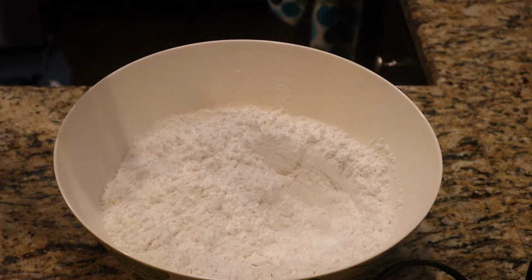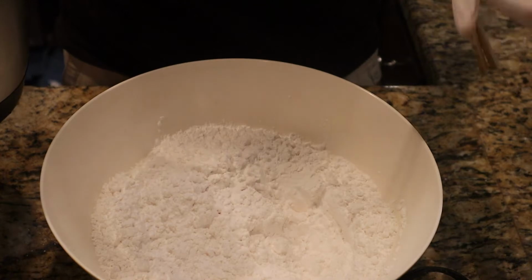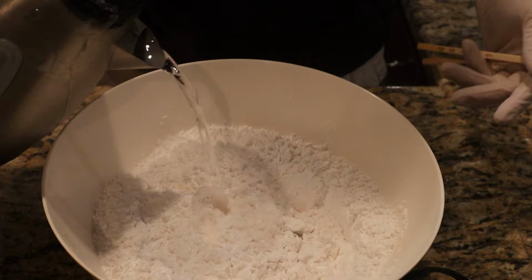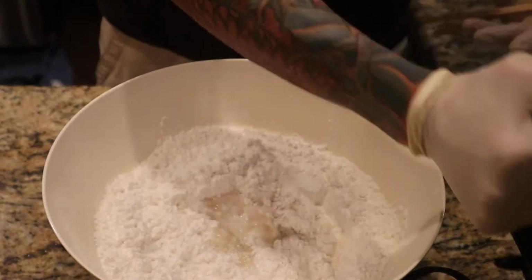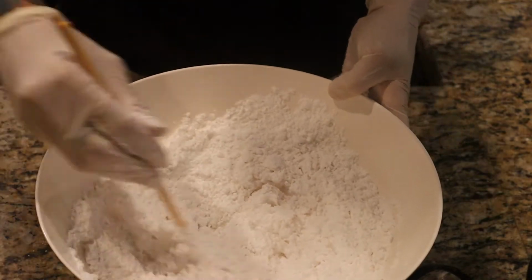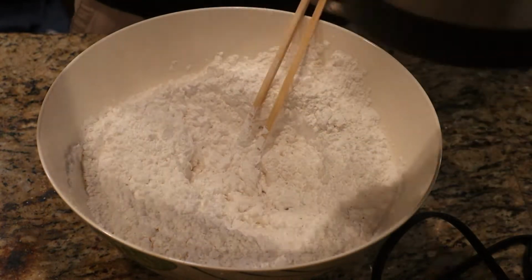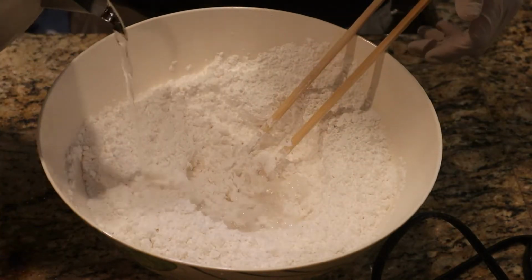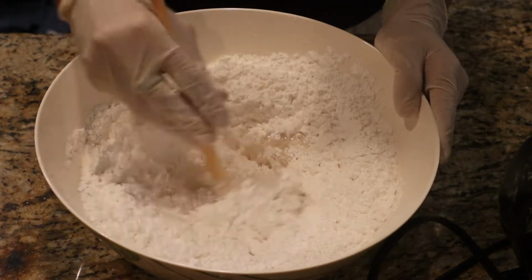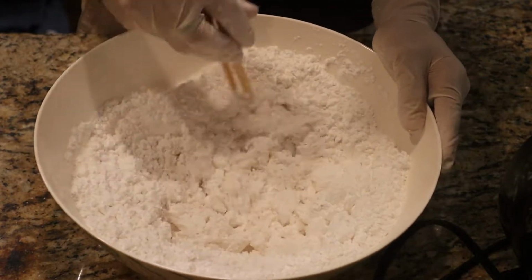We're gonna add it in, and then we're gonna mix it, and then we gotta go from there, because this is all about touch and feel and on how the dough is gonna be. It's not like Italian pasta or making regular ramen noodles. Making this thing is a lot harder than it seems. So we're gonna keep on adding some more water until we start forming a dough that's not dry. We're gonna add the water slowly. It might take up to 2-3 cups of water, but we're gonna do it gradually.